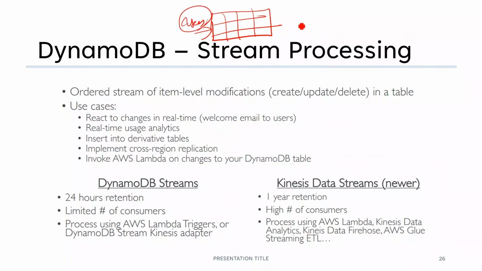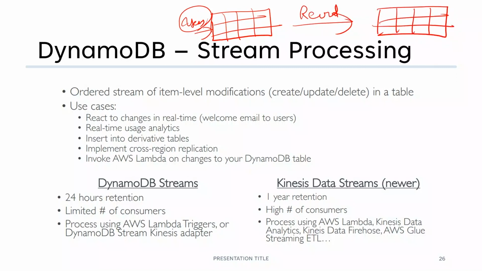When you insert some items, you want to record that insertion in another table. Now you can have some code in a Lambda function. So whenever an item is added to your table, that Lambda function will get triggered and it will just update another table. You can do that. You can have another DynamoDB table for that. But DynamoDB comes inbuilt with stream processing, or DynamoDB streams, and it will automatically record your insertions and deletions if you want it, and that is DynamoDB streams.